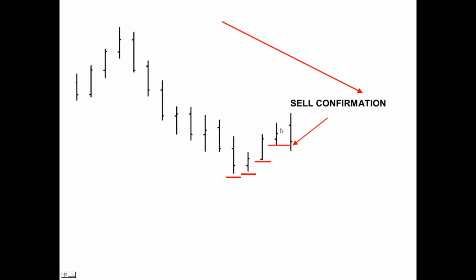And this is the main purpose of the confirmation method. It's just to fine-tune your entry so that you don't have to sit holding on to a losing position, because that's the worst thing that can go through a trader's mind. If you're holding on to a losing position either for a couple of hours or even a couple of days, it starts to play with your mind and you start to second guess and think, you know, maybe I made the wrong decision, I should get out.